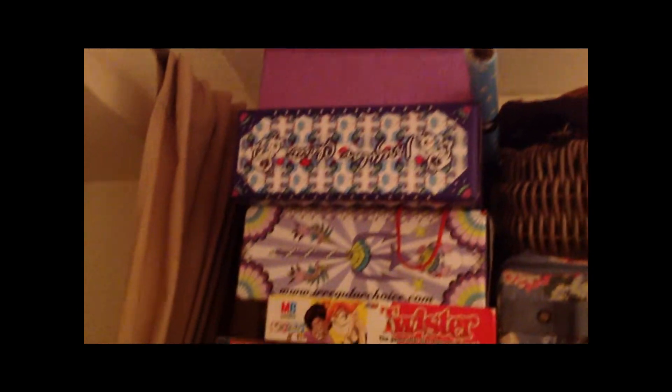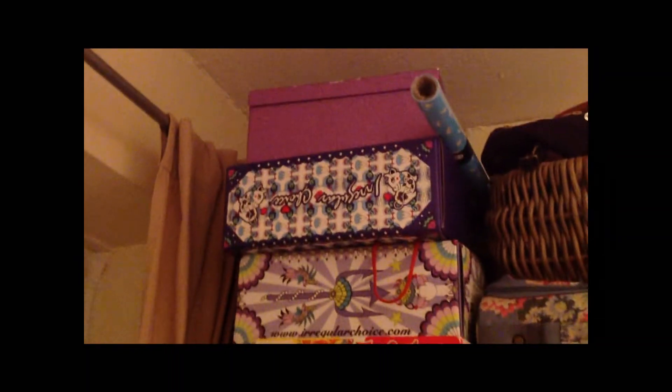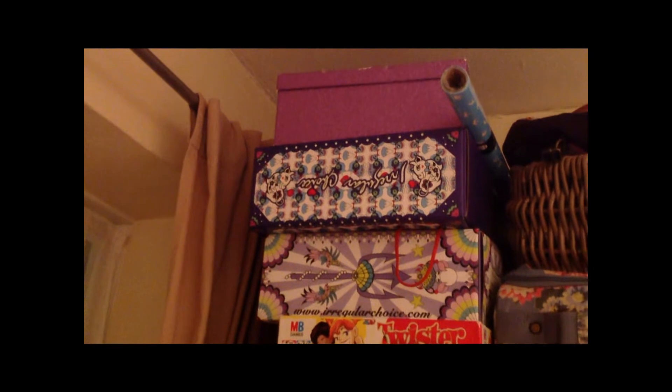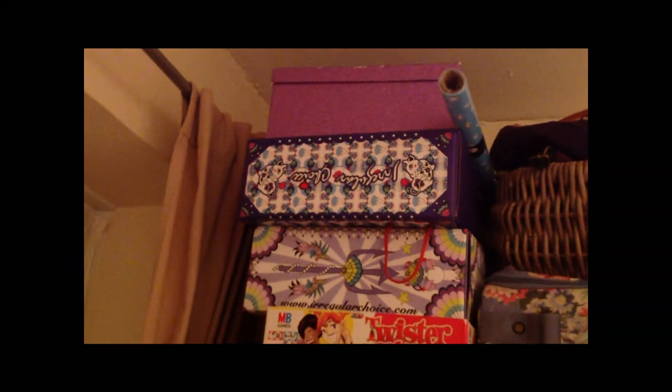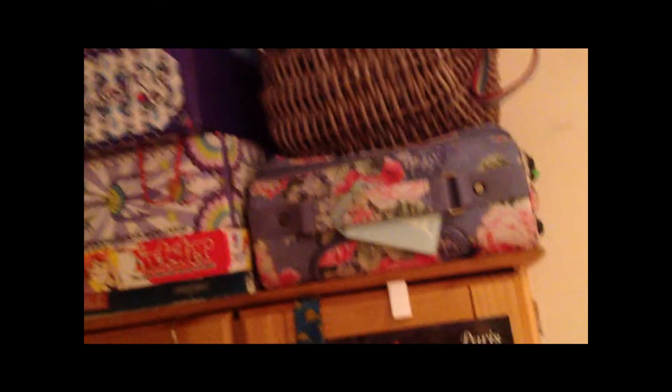Storage-wise, who has time for boring storage? I love using shoeboxes. These shoeboxes, as you can see, are quite pretty originally. But a shoebox is a really easy way of storing little bits and pieces. And if they're not pretty, wrap them in wrapping paper, stick stickers on them, do something to them. Because, let's face it, you buy a pair of shoes, you get the box for free — so they're giving you storage for free. And students love free. I also use baskets, but this is also my shopping basket when I go to Asda around the corner. Dual purpose. It saves space.